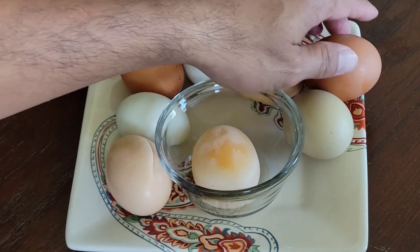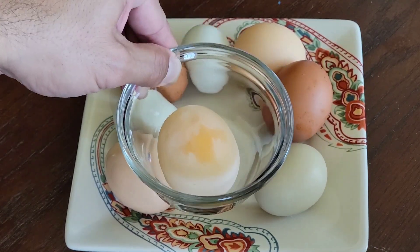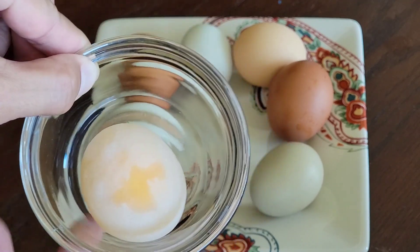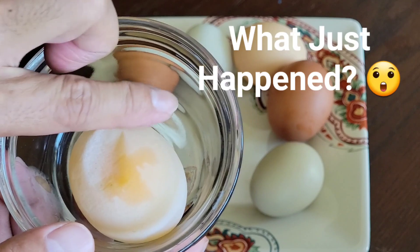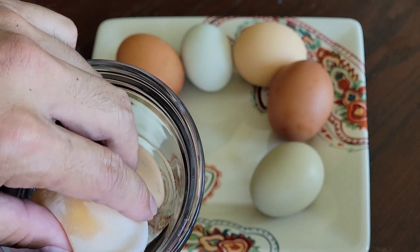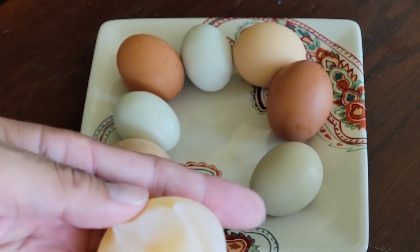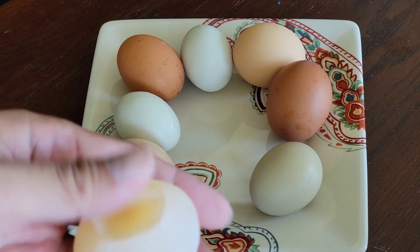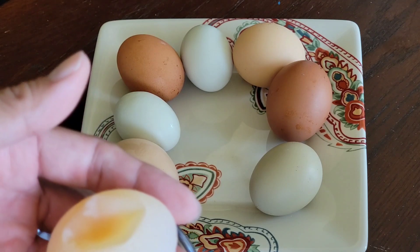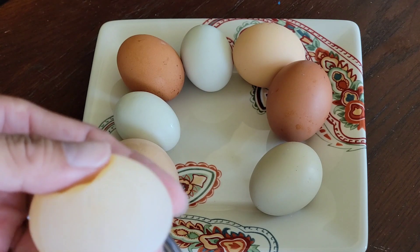Let me show you this egg here. I found this in my backyard, with one of the chickens that laid it. Look at that — have you ever seen an egg that does that? Like the shell — it hasn't even hardened. It's kind of hard to describe. It's got yolk and everything else in here that a normal chicken egg would have. It's kind of translucent, I guess.